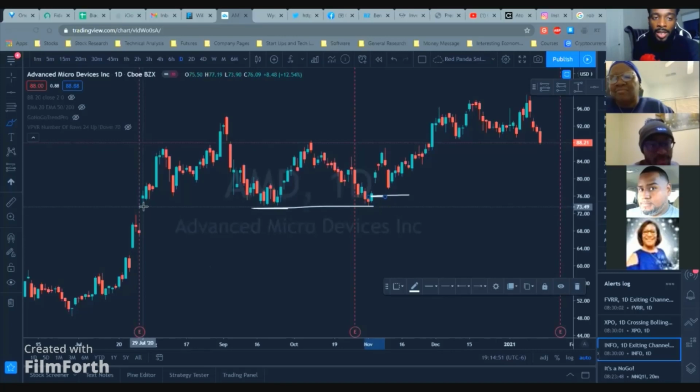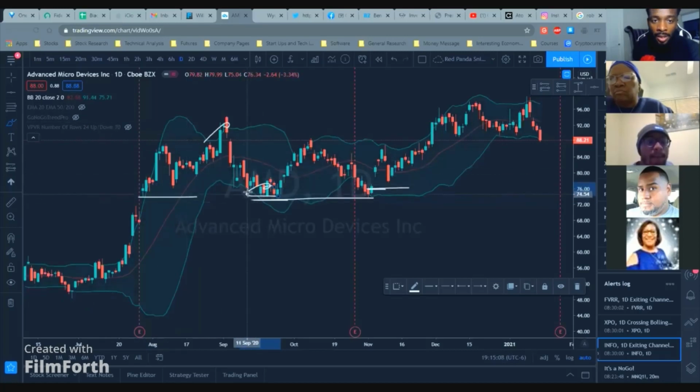If you would have seen this here and you were looking up here, from this level, if you're in this time frame looking at September, you could have told yourself that the last level of support was around this point, so you could get in here. This would have been a good point. If you're using the bands, you would have seen that the price broke here, or it's at the bottom of the band.